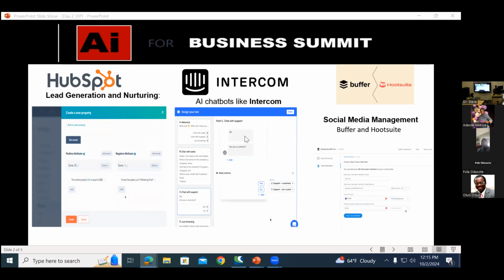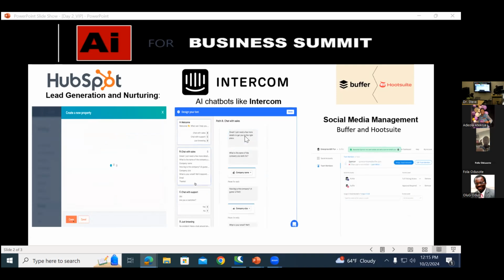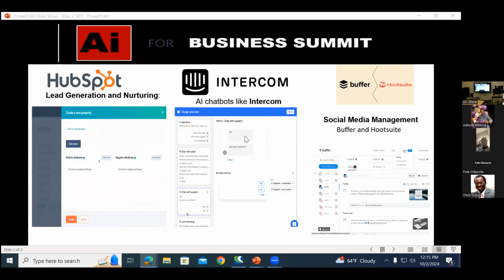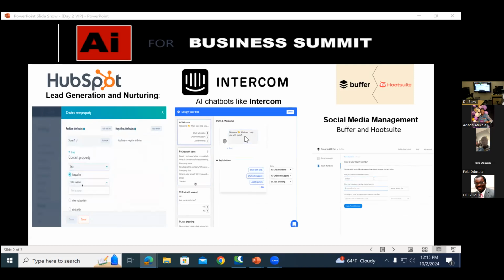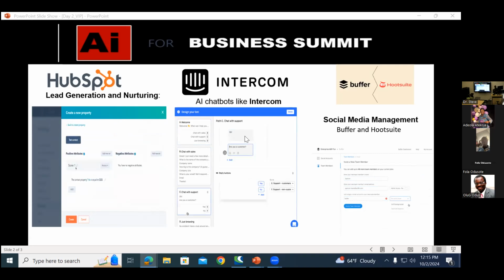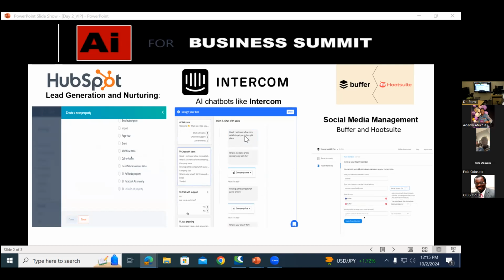And then you have two other tools, Buffer and Hootsuite, that you can try your hands on to engage your clients on social media. So you want to have an automated engagement with your customers on social media, with new clients, you can use Buffer. So you can just be somewhere in Hawaii, chilling by the beach, and all these tools are going to do everything for you.